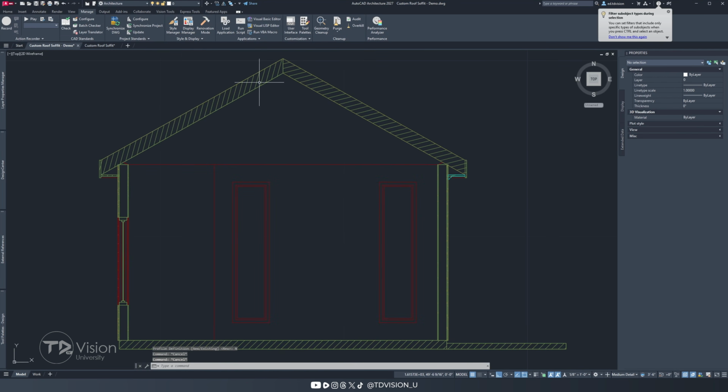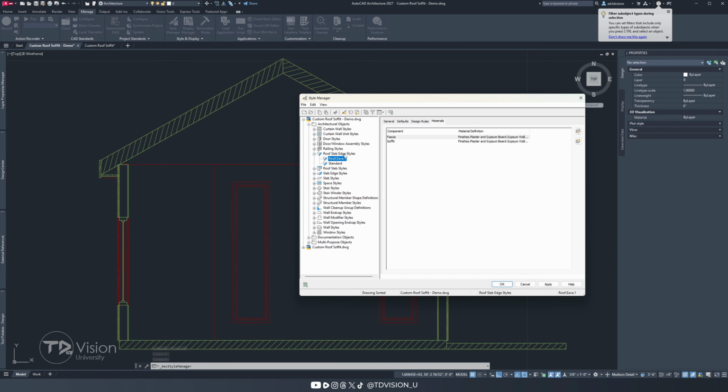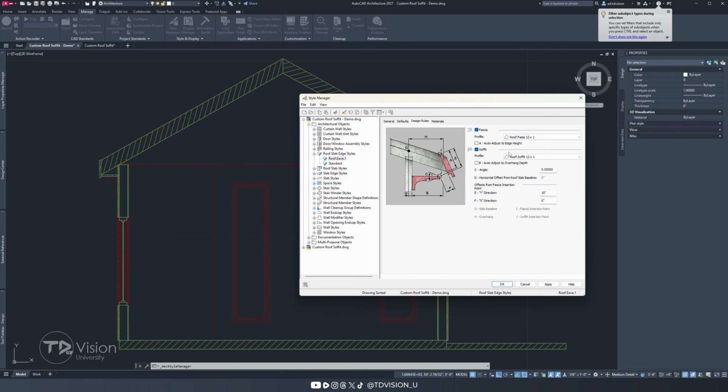And then what I would do is go back to my style manager, go back to the roof that we just created. We could actually duplicate this and create another one, but since I want to just update the existing one, I'll just do that, and I'll go to my design rules and I'll change this soffit from what it is to the new soffit that we just created with the molding.